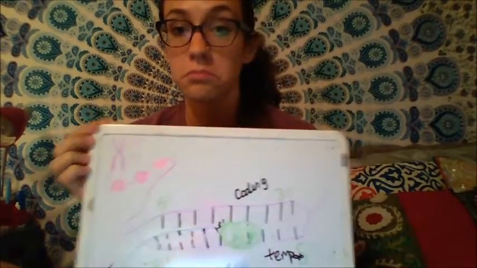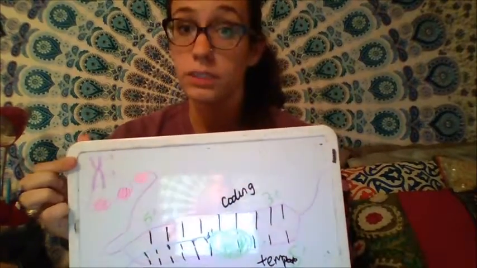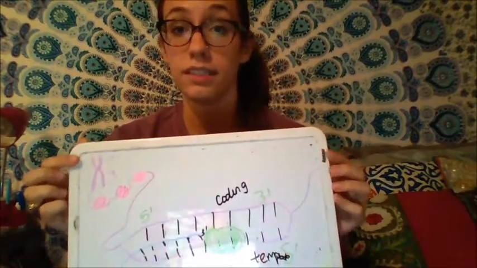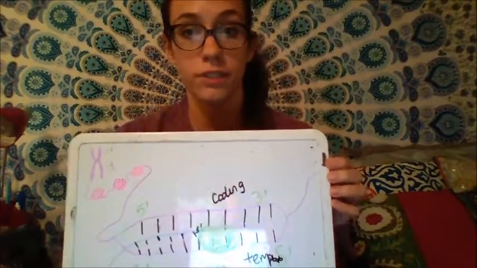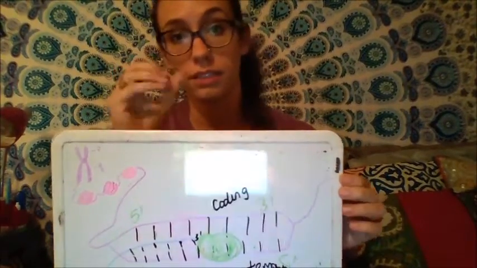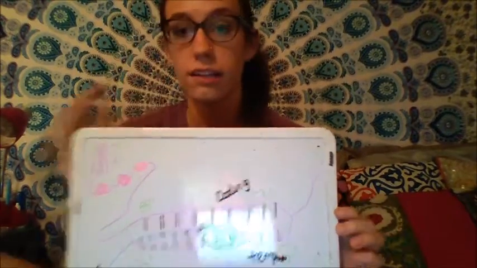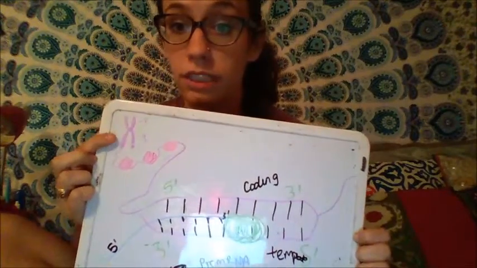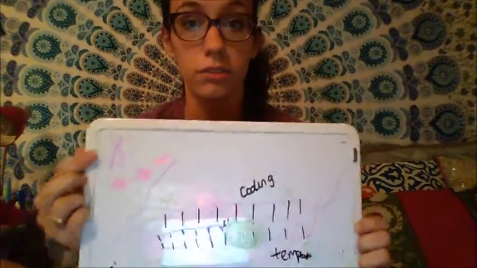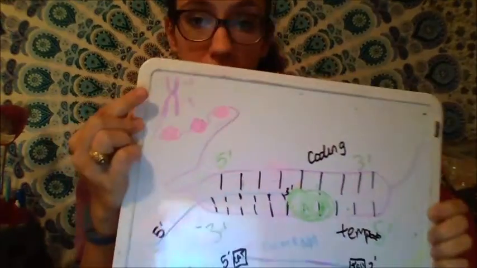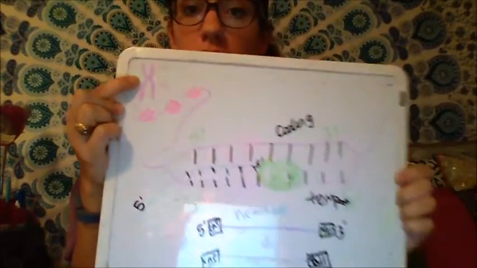To start off, we as humans are eukaryotes, and that means that inside every single one of our cells we have a nucleus. When you look at it under a microscope you can actually see it's a pretty defined little area, and that area is really important because it contains all of our genetic information, which is packaged as chromosomes.